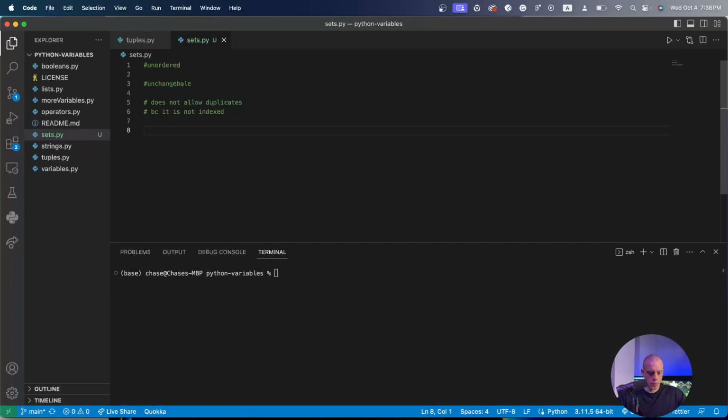So we're going to create a variable and we're going to call this my set. We're going to equal this to the curly brackets. And then from here, we're going to put quotation marks, and this is where we can list strings. It can also be Booleans and they can also be integers. So let me put that in as well. Sets can be integers, strings, and Booleans.